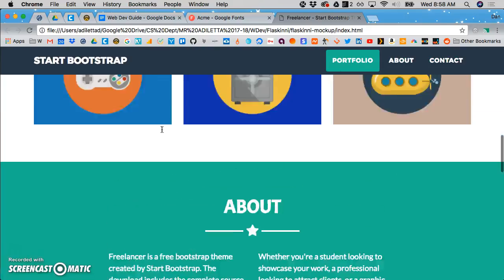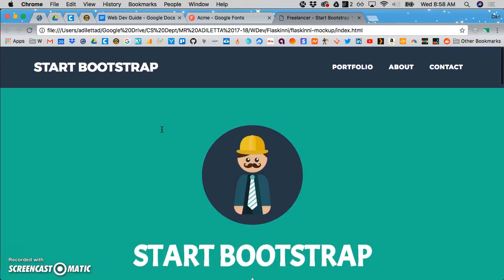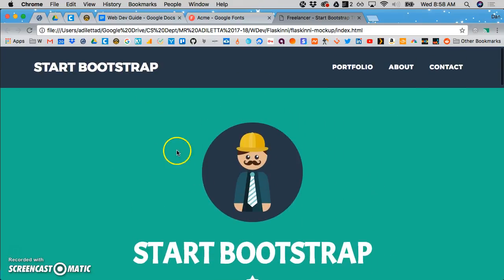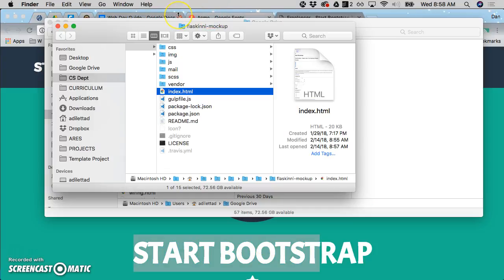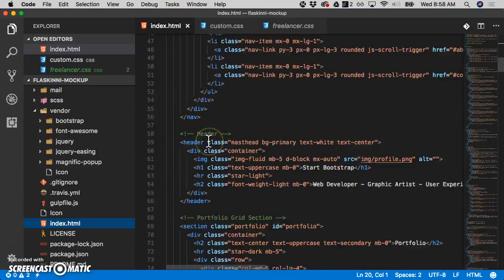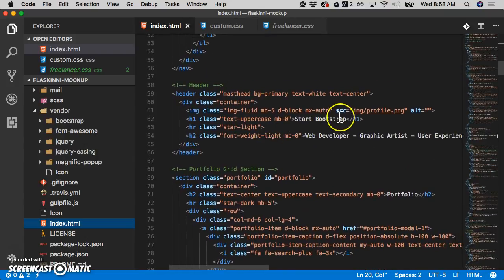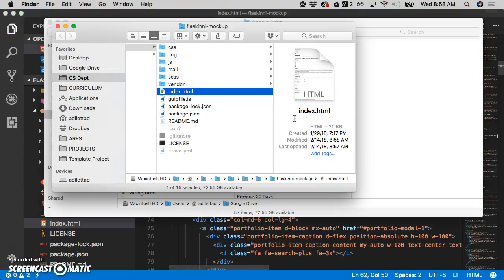So I'm now going to customize this content. I want to make this look like my home page. So I'm just going to change this title, Start Bootstrap. I'll find where it says Start Bootstrap. It'll be down here. There it is. And I'll call this Flaskini, which is the name of the project that I'm working on.